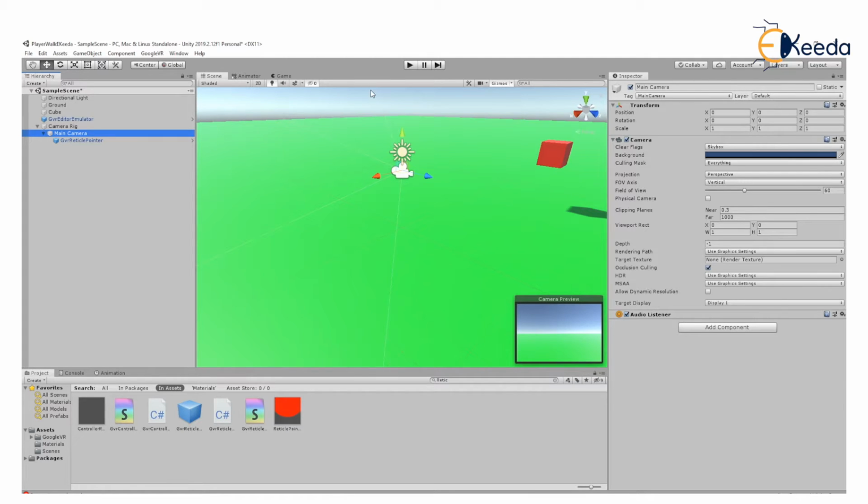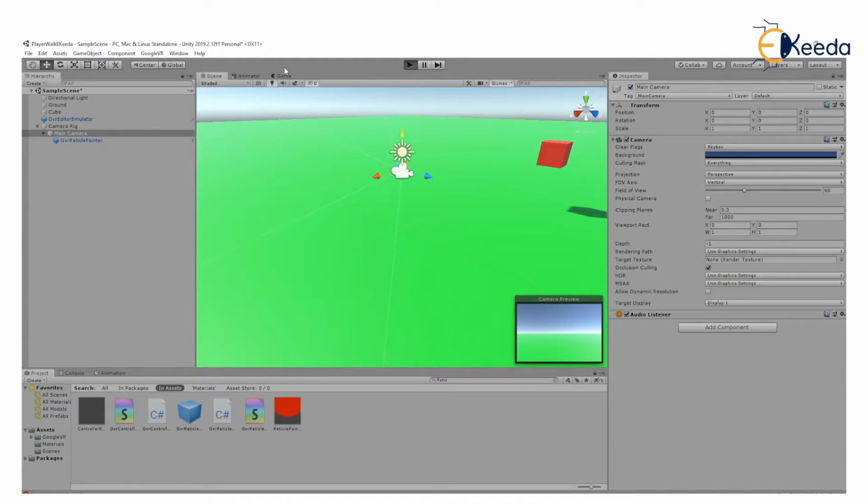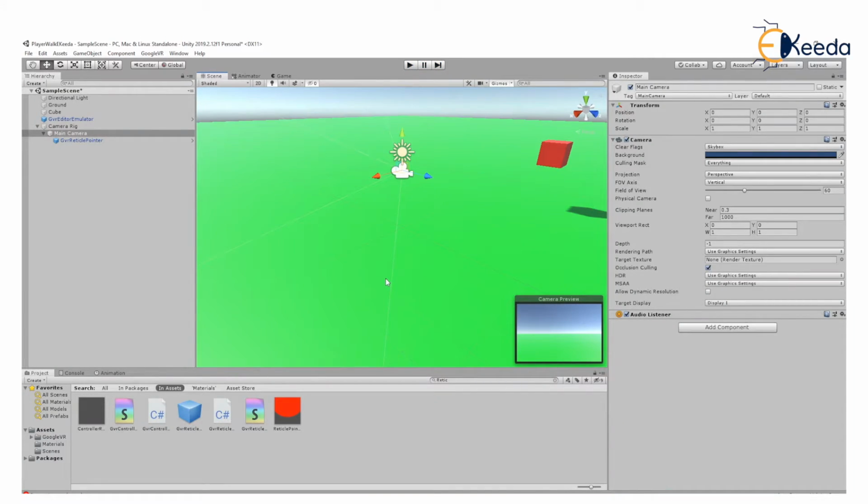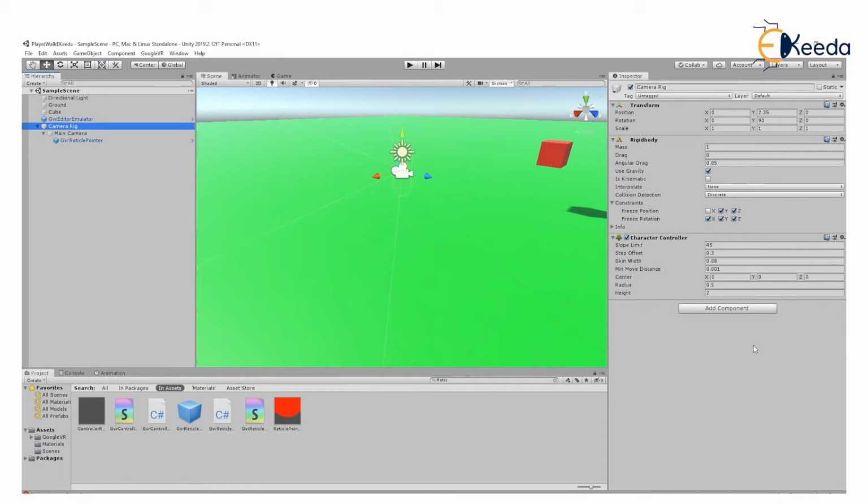To help you understand, my main camera is like my eyes, so whenever my eyes go below 30 degrees, I want to start walking. That's precisely what I'm going to do using a script for my camera rig. So let's look at it more closely. First, let's create a new script called layer walk.